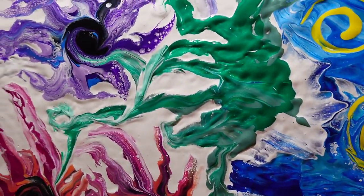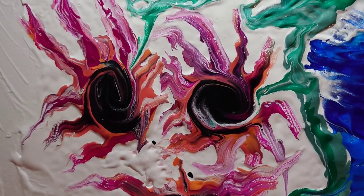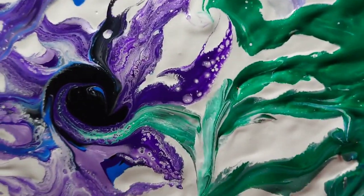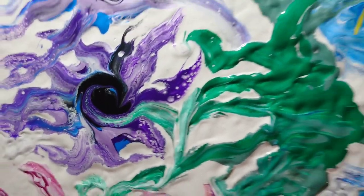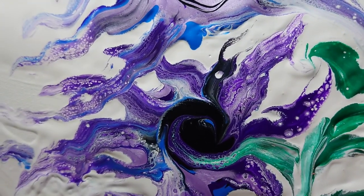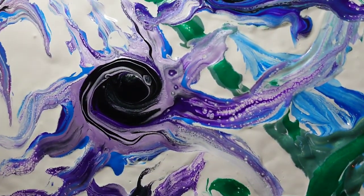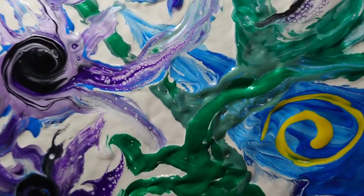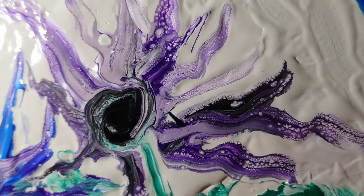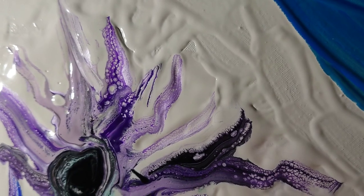Yeah, so then we move from our reds, magenta and orange, through to the purple and blue flowers. Again, the green going into the purple and the blue on the swirl there is amazing. And I love how I've managed to get it where you've got petals crossing behind each other. Oh, it is gorgeous and amazing and fantastic. And we've got the petal there going over the spout of the milk jug and coming into the purple on its own flower. Just two colours were in that one, I think.